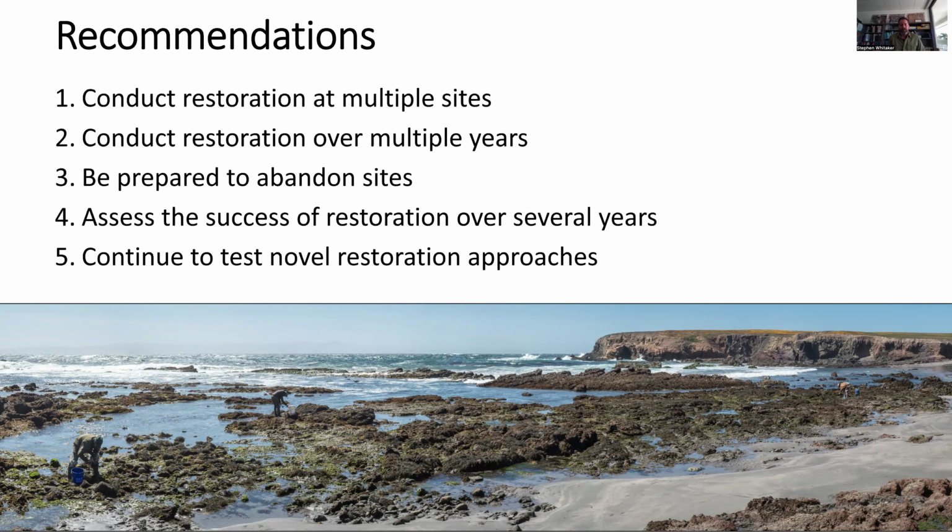And we found that even sites with existing natural populations of Silvetia have the potential for restoration to fail. Secondly, we recommend conducting Silvetia restoration over multiple years. This is because if the initial restoration at a particular important site fails, success can be highly variable temporally. So basically saying that abiotic conditions during some years are better than others.